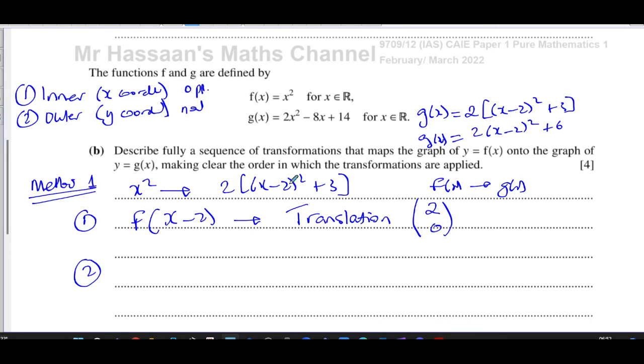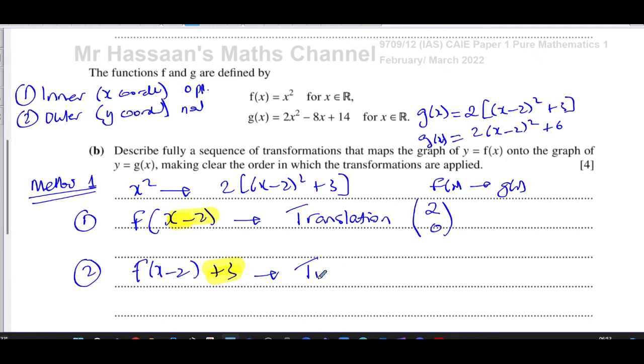Now, if we're dealing with the expression in the way that we were told to express it, then BIDMAS would mean we deal with what's inside the bracket first. So I would do the part which says f of x minus 2, plus 3. We dealt with that part in the first step. Now we're going to deal with this part here. Now what does that represent? That represents another translation. However, this is in the y direction because it's in the outer part of the function. It's not inside this bracket. When it's inside this bracket, then it is considered affecting the x coordinate.